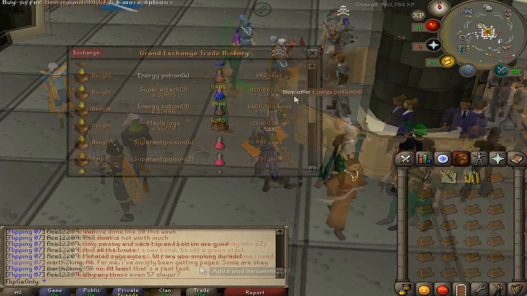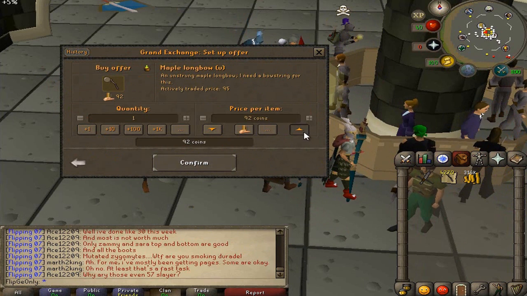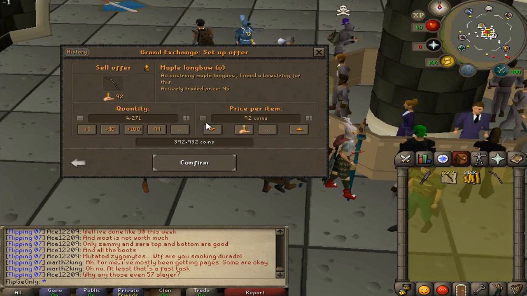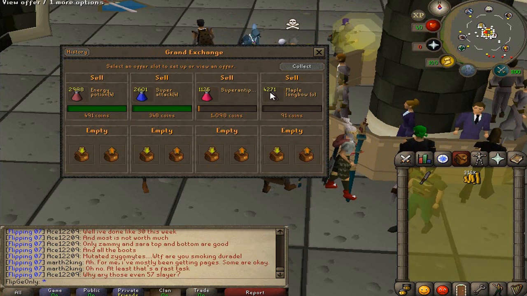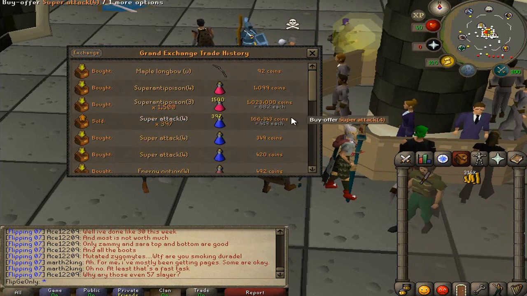That's okay. Okay, so we bought all the maple logs for, I think, 7 GP each, and we're selling the maple longbows for 92 each, which means we're going to profit probably 350k off of these 4,000 logs. It took about, I don't know, 2 hours, so it's not great money, but it is still profit, which is nice.